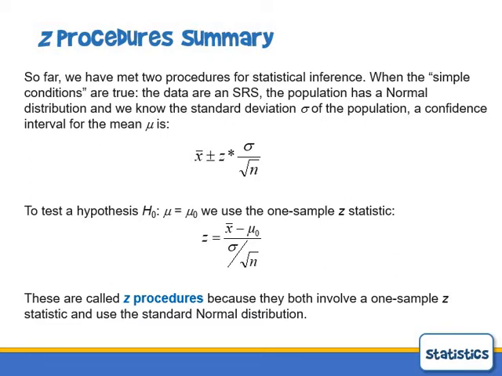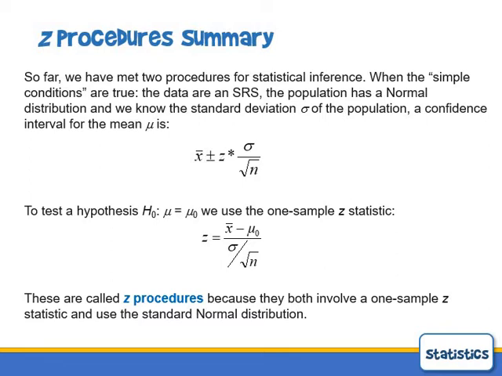So if we have a sample from a single population and we're trying to approximate that single mean, then we can do a confidence interval, which is your sample mean x bar plus or minus your margin of error, which is z star times sigma over square root of n, where sigma over square root of n we know is the standard deviation of the sample mean, and z star is that value on the standard normal distribution that captures c% of the population in between z star and negative z star. Call it the critical value. So that's our confidence interval, which is an interval that if we have a c% confidence level, then that's how confident we are that the actual parameter is in there.